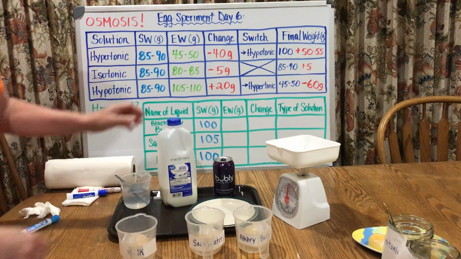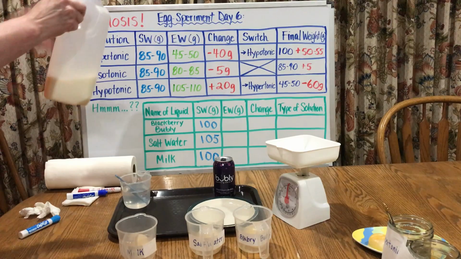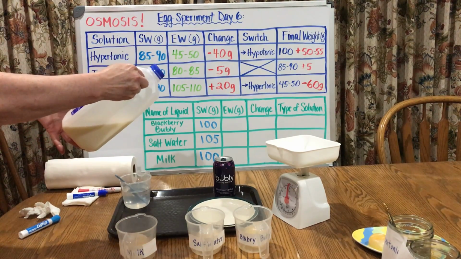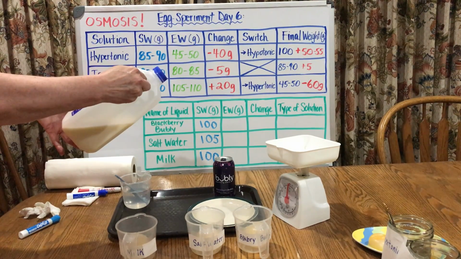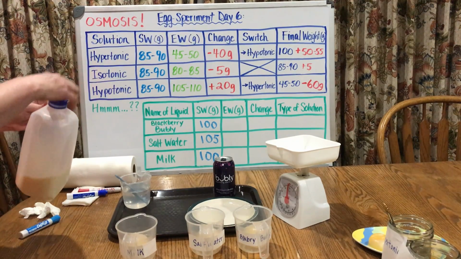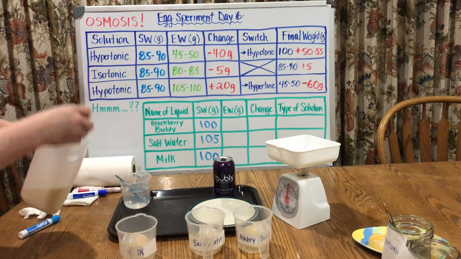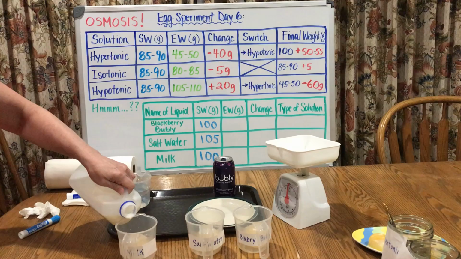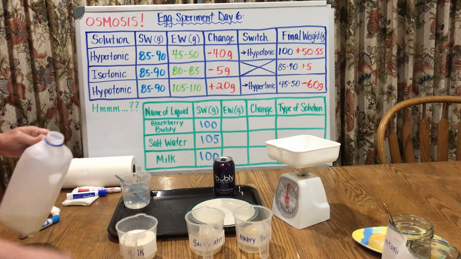All right, so let's do this. This one is the milk. We're gonna pour, and by the way, this is a 2% milk. And I should probably tell you what it has. It has 5 grams of fat. It has 12 grams of carbs. It has cholesterol, 20 milligrams, sodium, 130 milligrams, total sugars, 12 grams. Okay, so it's important to know what makes up the liquids in order to figure out the type of solution that we're going to have from it. And that's per cup, so I'm going to fill this up to 1 cup, okay?